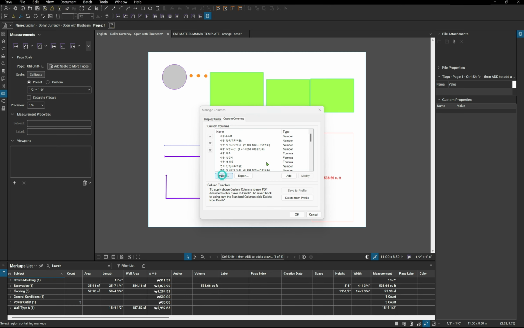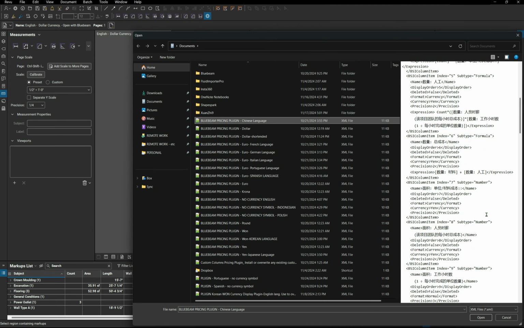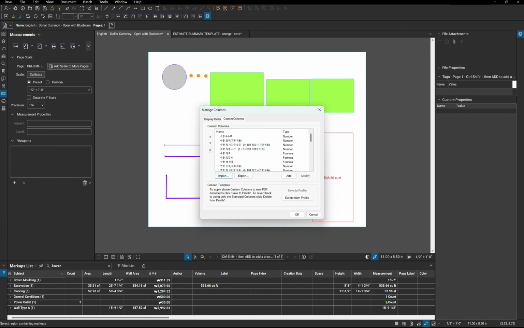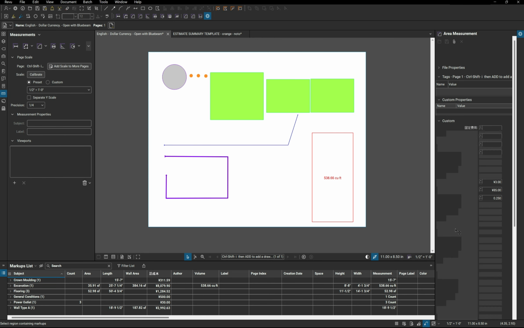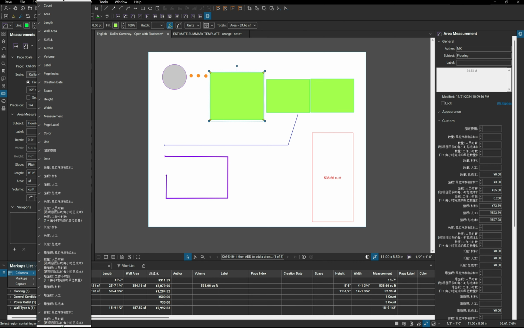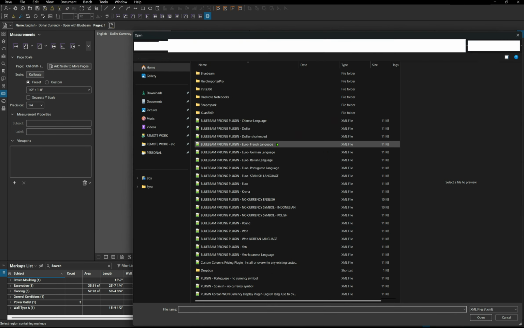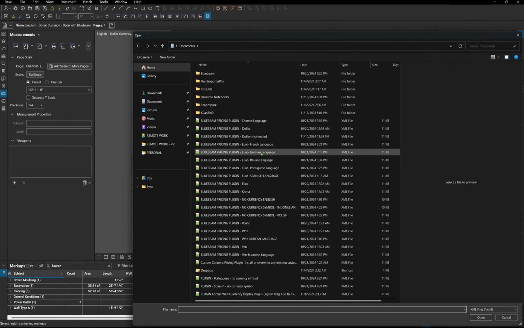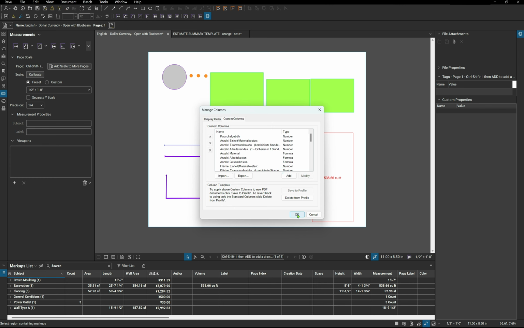Let's say if we open import Chinese, this is the code. So now we have the Chinese version, the numbers are all the same, we just have a different display. Now let's just go over the other ones. Import, let's say we have euro in German.